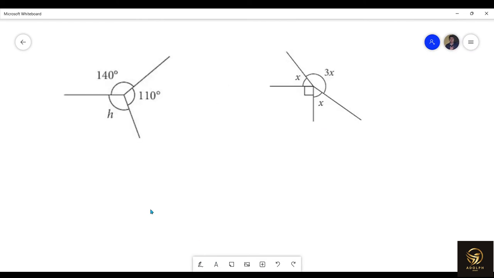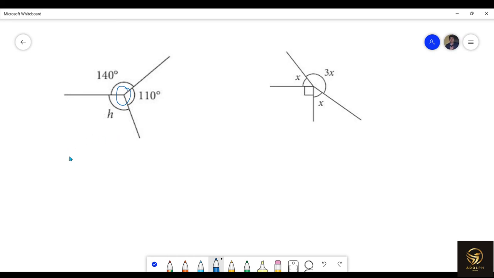So these are the next two problems that we are going to solve. These two problems are also relating to the same property, that is, angle around a point is 360 degrees, because you can see it here, angle around a point, even here. Then you might ask me why two different problems. The first one is very easy, like the previous problem, and this is only one variable, there are no numbers, you can see that. So I felt maybe these kinds of problems will help you to give more understanding.